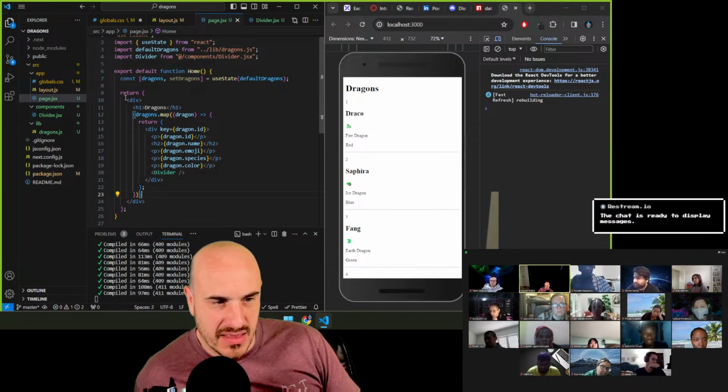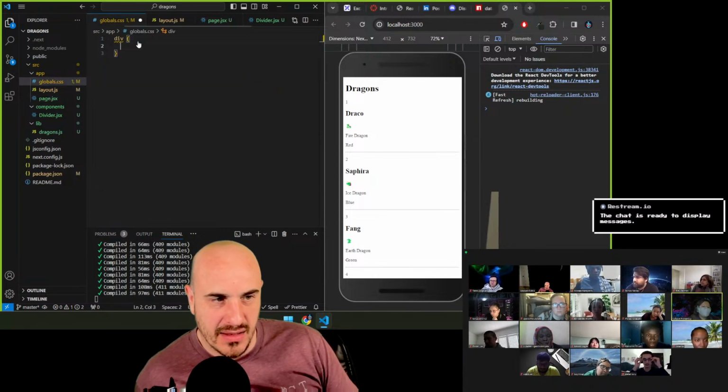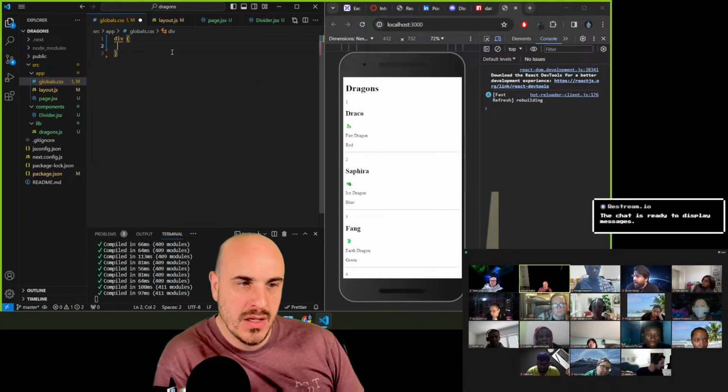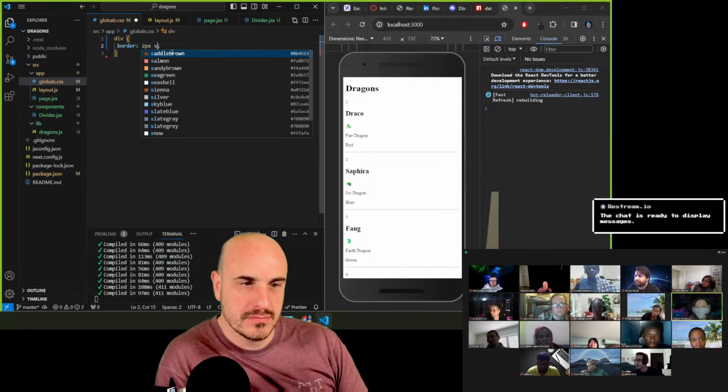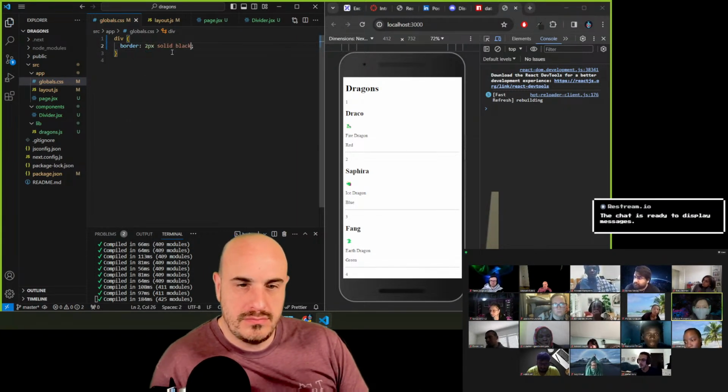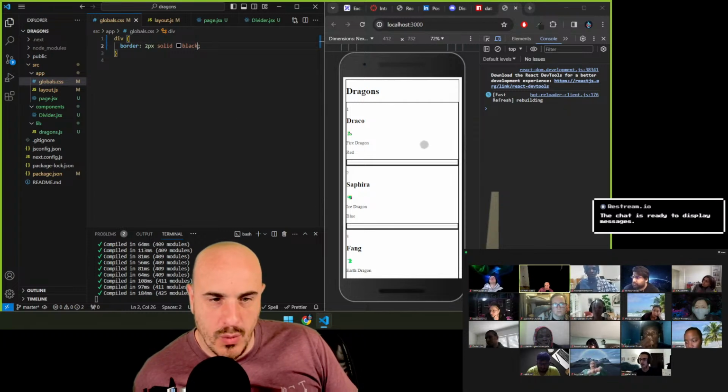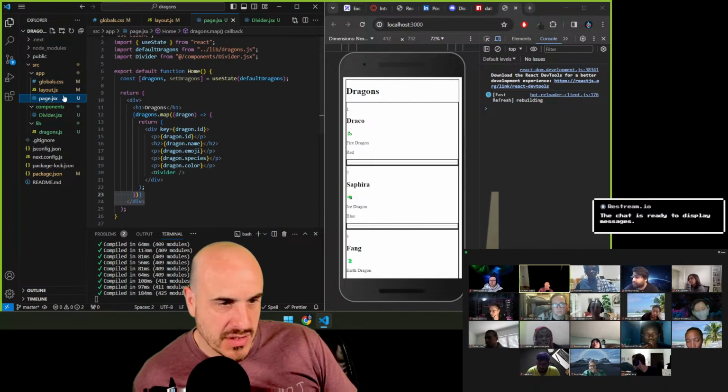Not like this one though, the top div. What were you thinking? So just border? Yeah, whatever size, solid, and then black. But I don't want how it looks right now. So how can we fix this?